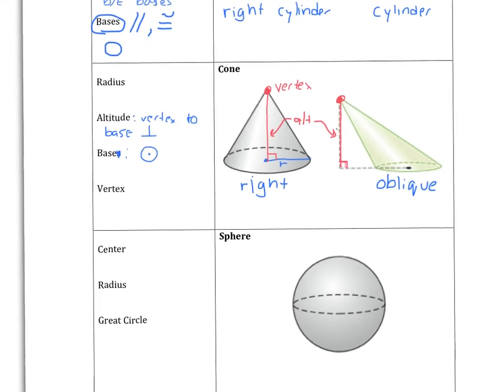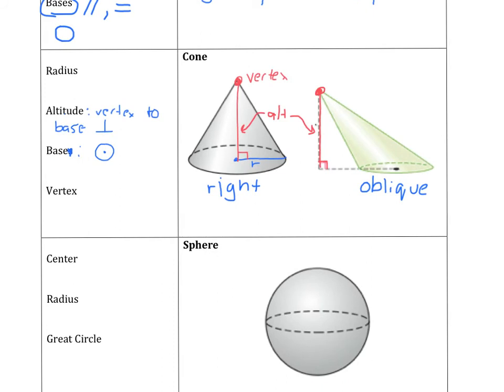And these are cones. The vertex, notice it only has one vertex, just like the pyramid, the vertex of the pyramid. And this one has the vertex of the cone. And since there are no other vertices here, there aren't any corners at all because of the circle. There's only one vertex, so there's no confusion.